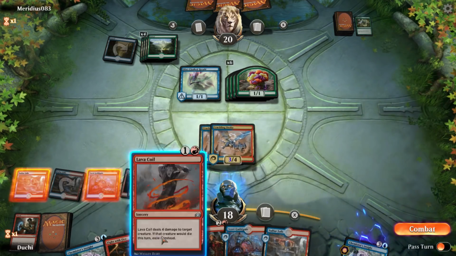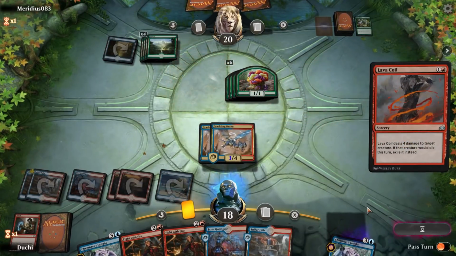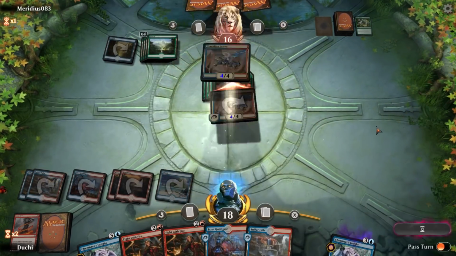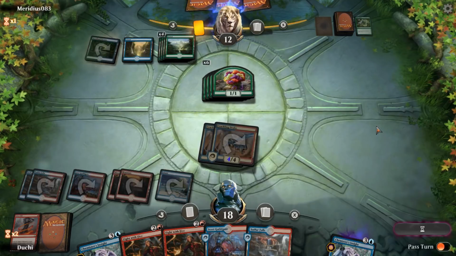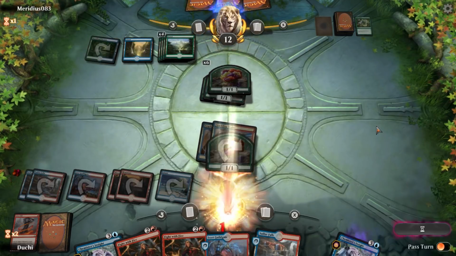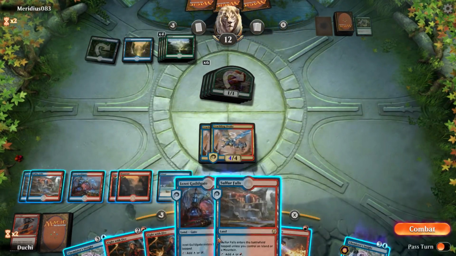Okay, lots of land. Let's go ahead and point this at the Herald. Let's go ahead and get in there. Put him on some pressure. If we're able to cast 2 more spells next turn, he will be dead. Alright, so we are going to go down to 12. Let's see if he... Okay, nothing.